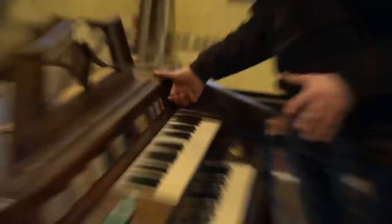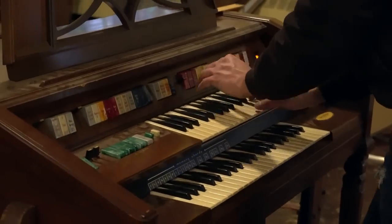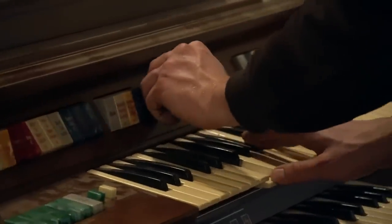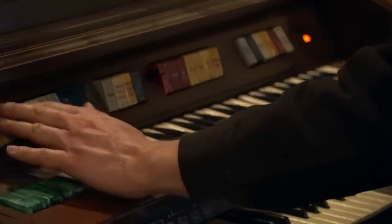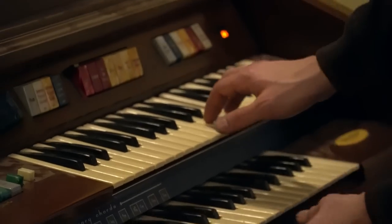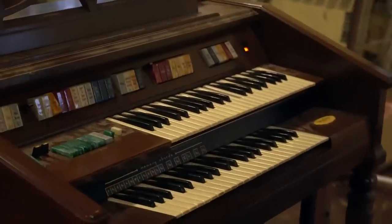And finally, we have what looks like a bit of a newer model of a Wurlitzer, a cheaper version here. Yeah, overall a simpler model. Very simple. You know, you have your lowers, your uppers, your effects. Make some cool effects with it. Almost like an LFO on these upper ones here, which is a neat sound, especially with that kind of little bit of a delay reverb there. You have your cheesy rhythms, which are interesting. You know, overall, a very round, well-rounded basic organ.